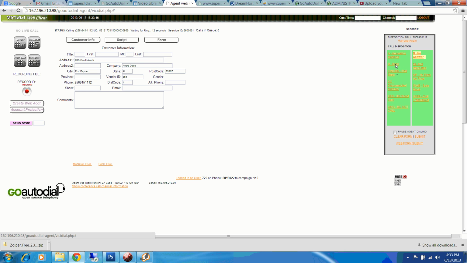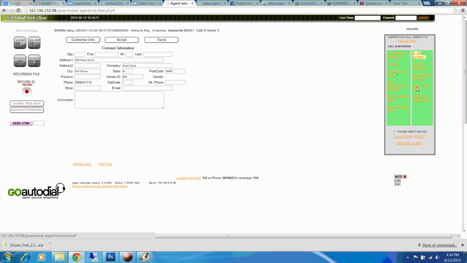You can also disposition it as busy or answer machine. If you disposition it as callback, that's a disposition for you only to call back. You would have to go into a disposition campaign, which is not within this tutorial. We'll have to learn how to use it later to go back and only call back on your callback list. So that's how you would trap an account that you would have to call back on only. And then also if you made the sale. Those are the five that we're going to use.